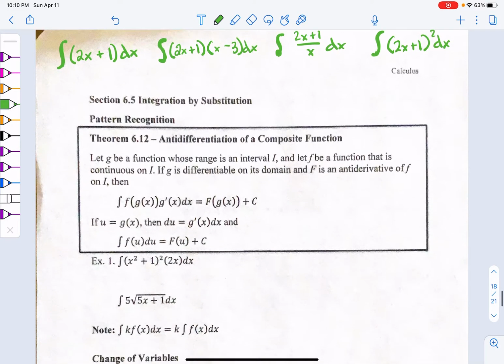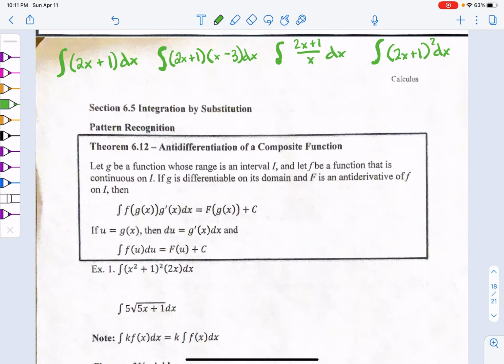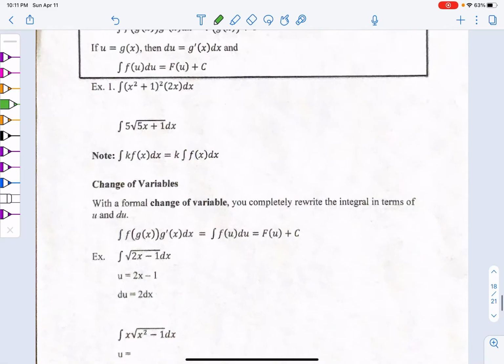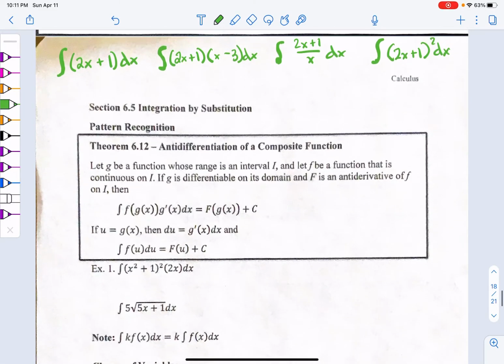What I want to do is start the 6.5 notes, because it's going to get crazy over the next couple days, and I know the track kids are going to be gone the next 2 days. So just to get them a head start, I'm going to do the front side of these 6.5 notes so the track kids won't be so far behind.